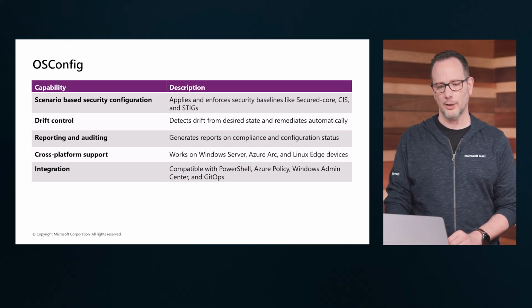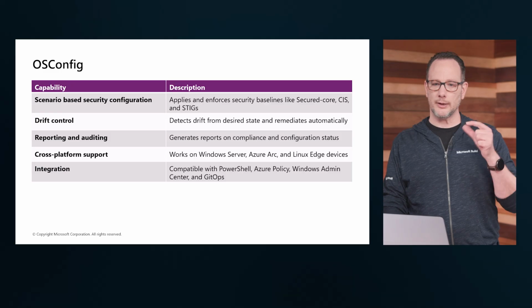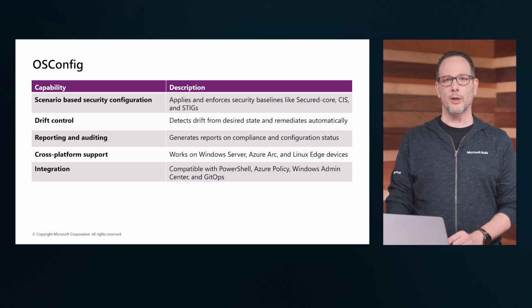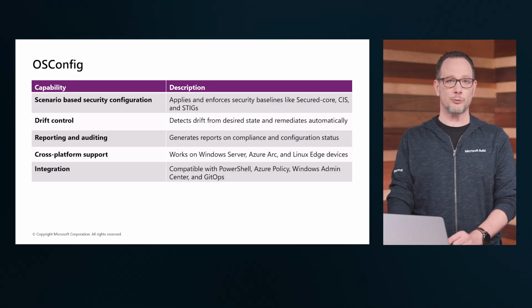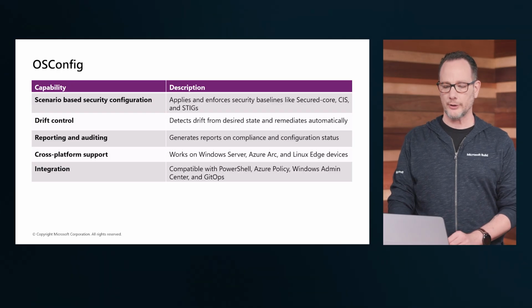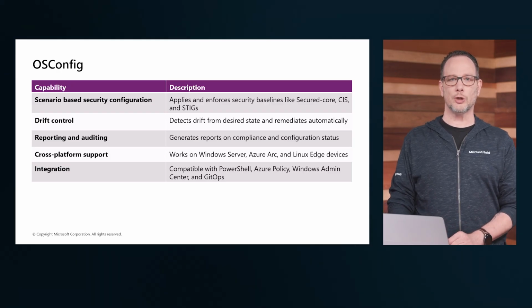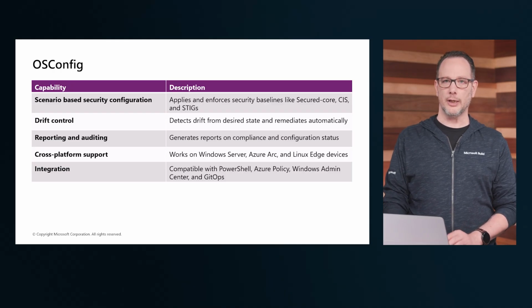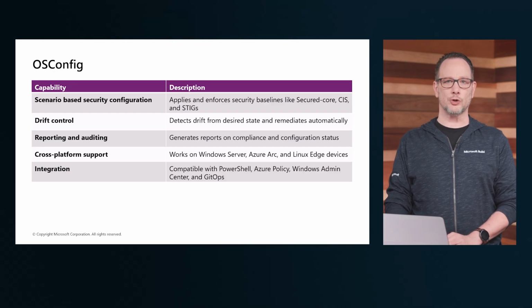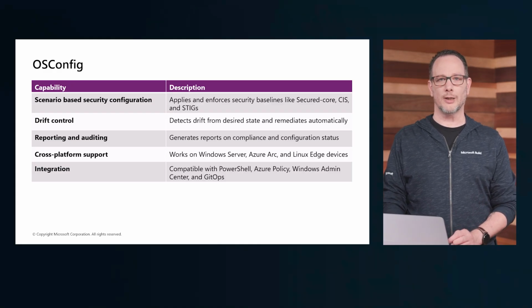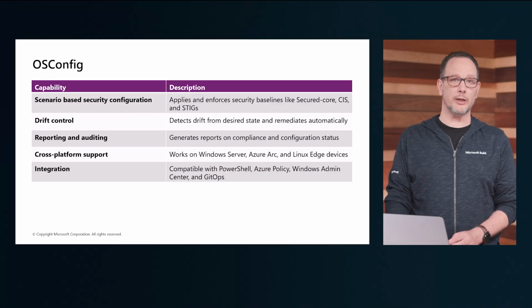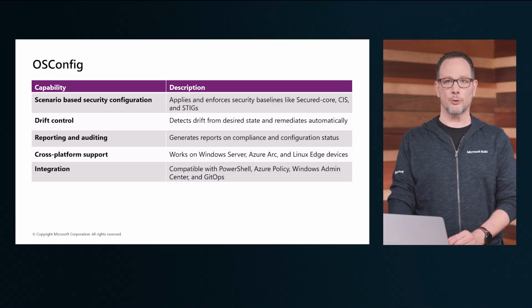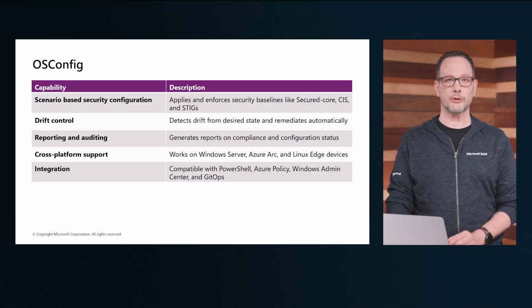So the first one, OS config, it's that little tool that you have where it's going to allow you to define specific settings. So a few highlights here. As always, I like to start with auditing and reporting. Don't make any changes in your operating systems, whether it's server or clients, if you don't know the impact. So that's where you could validate what is the security state, what is the security compliance, and maybe configuration state of some of those settings.